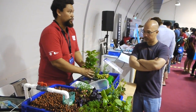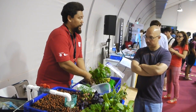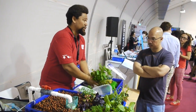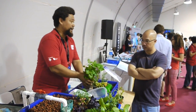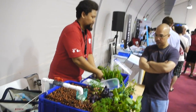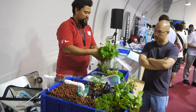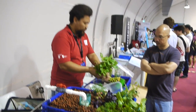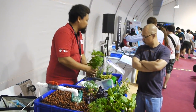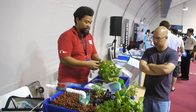Right now, my system at home, which is a 300-liter system, can actually grow quite a bit of plants. I have about 25 tilapia in the tank. I spend only about $15 on fish feed every month, and I keep harvesting plants like crazy. Vegetable-wise. So that's the general idea: growing a small ecosystem for a small upfront investment. The know-how is all open source, it's public domain. You find lots of free examples on my blog on how to do it for yourself. And the materials are off the shelf, there's nothing specialized.